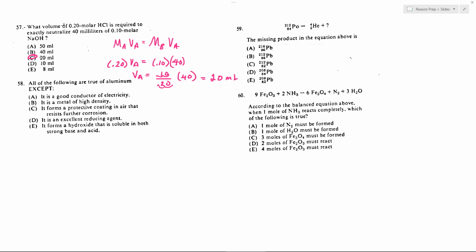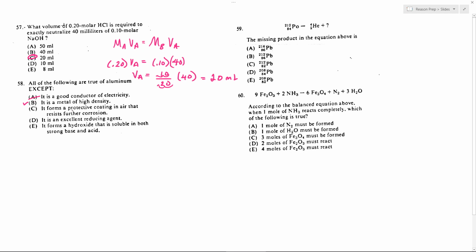So a little bit of outside knowledge on this one. Some you might be able to get just based on the fact that aluminum is a metal. You would know, since it's a metal, it's going to conduct electricity well. In terms of the others, a little bit tricky. You might know from experience that aluminum is actually quite light compared to other metals, so it's got relatively low density compared to something like lead. So that is false, so B looks good.